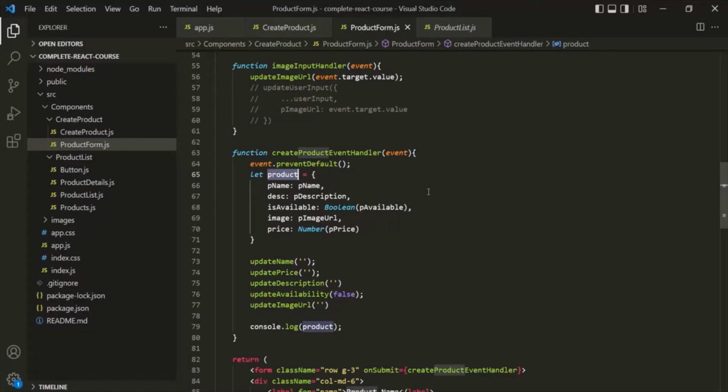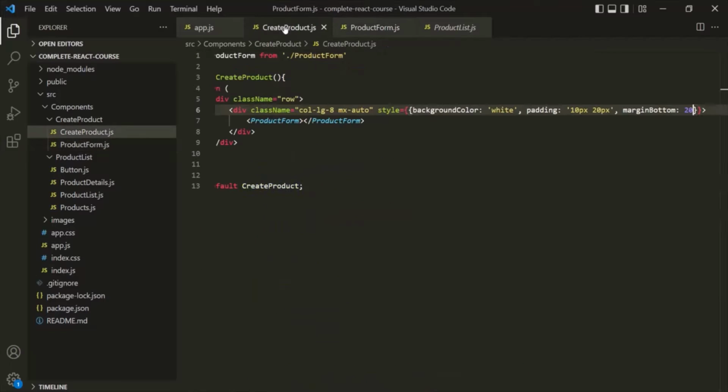So far we have learned how to pass data from a parent component to its child component using props. But we have not learned how to pass data from a child component to its parent component. For example, for this product form component, this create product component is its parent.